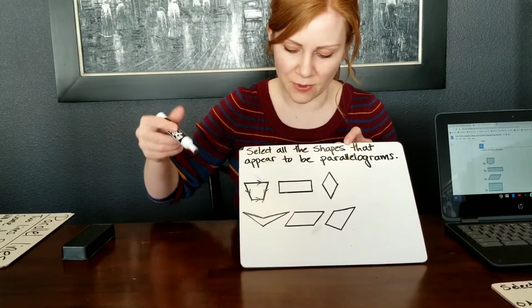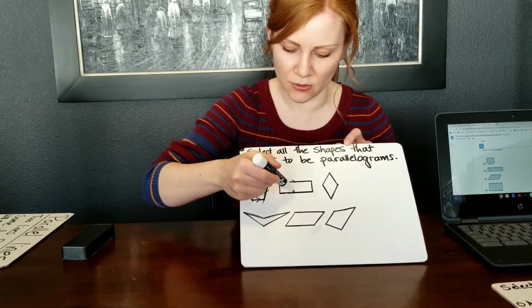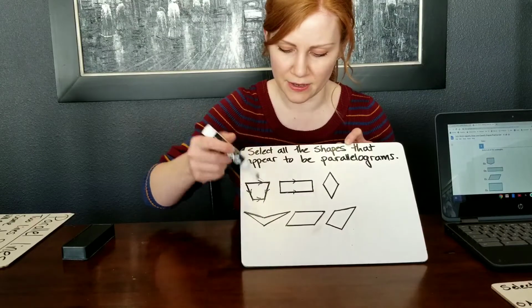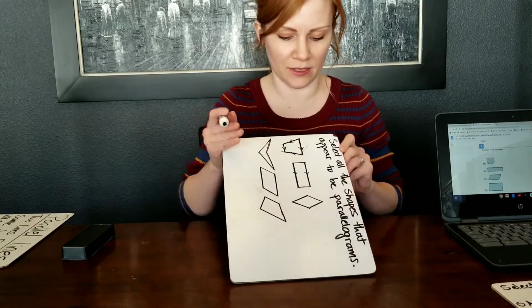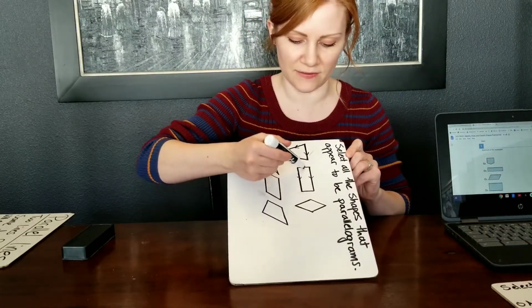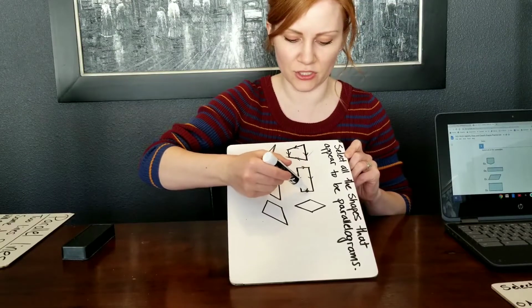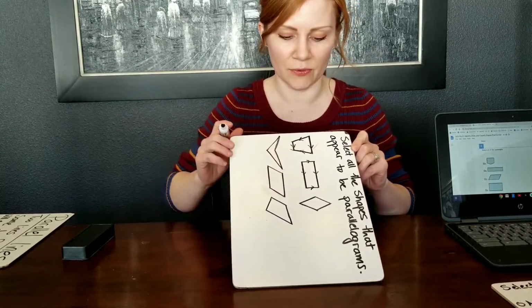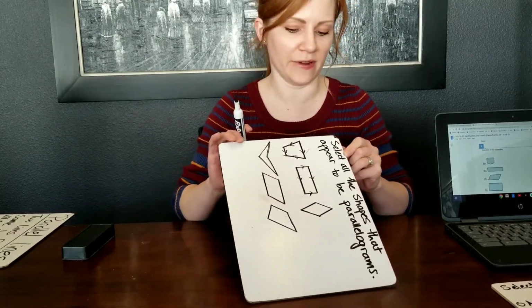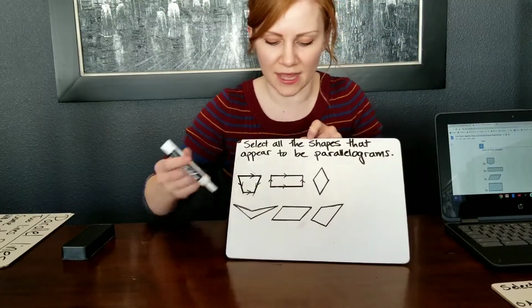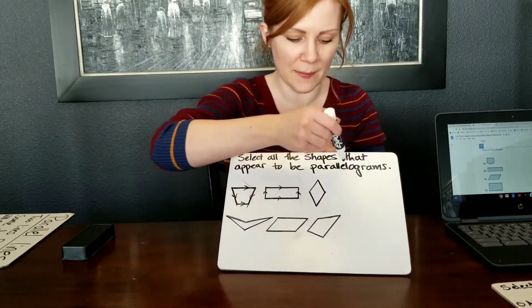I'm going to look at the next one here. This one has two lines going the same direction that way. I'm going to flip it this way and look at the other two lines. These two lines, see if they're going the same direction. Well, it sure looks like they're going the same direction and they're the same distance apart and they'll never ever touch. So that means that this shape is a parallelogram.